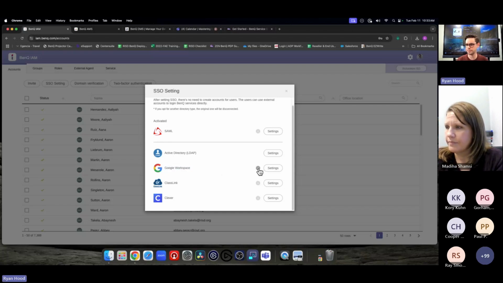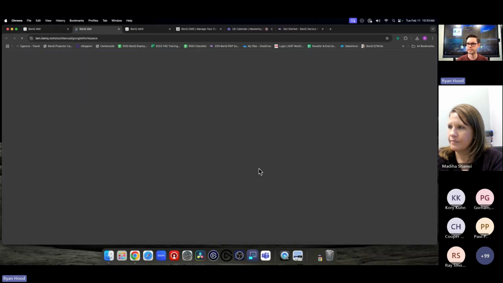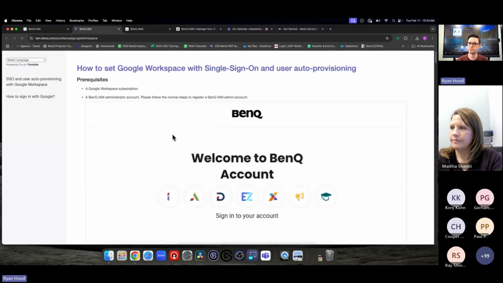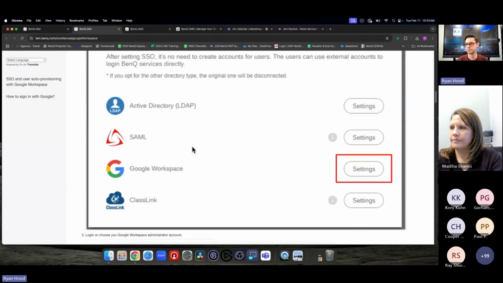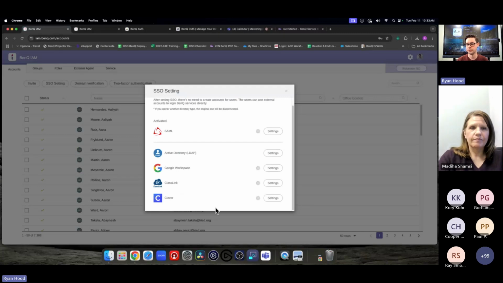And right here, there's a little I button. If you haven't used it, you can just click this and it walks you through, step-by-step baby steps, how to link this up with your Google Workspace account and then bring in all your user groups or whatever teacher group you want to bring in.